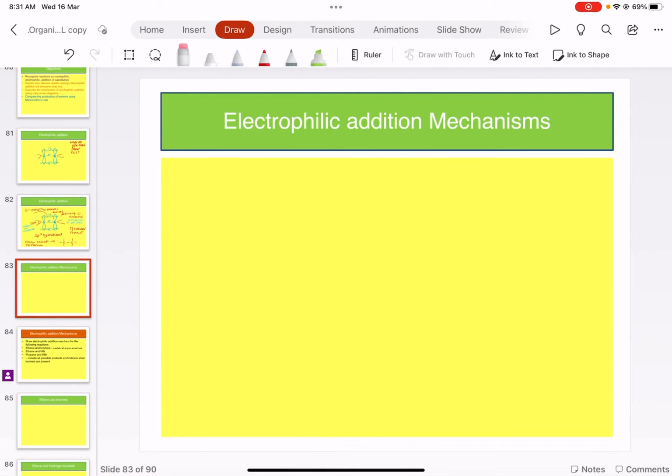Okay, so we'll look at a generic electrophilic addition mechanism. If we start off with something simple with a double bond, so we've got carbon, carbon, hydrogen, hydrogen. So we've got here an area of electron density, which is around the double bond. And then we know it's going to be an addition mechanism because we're adding something to it rather than replacing something. Now, you've got your halogen, so we'll use, as this example, chlorine.